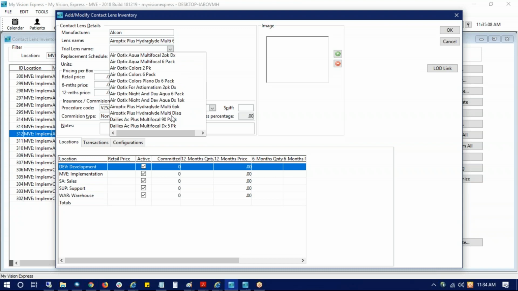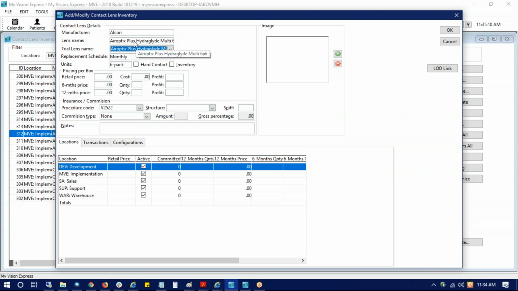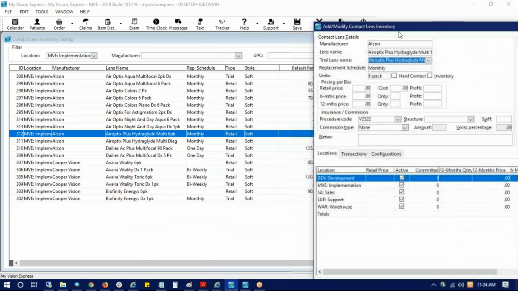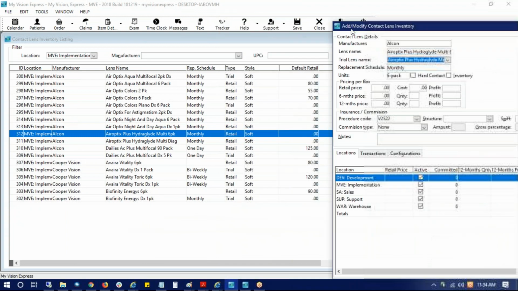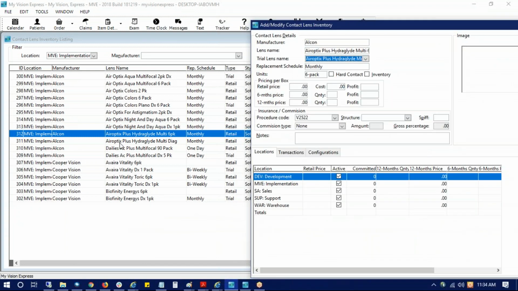Make sure you select your diagnostic so that it's linked to your trial. I want you to note, if you notice here where it says Air Optics plus Hydroglide multi-diag monthly retail.